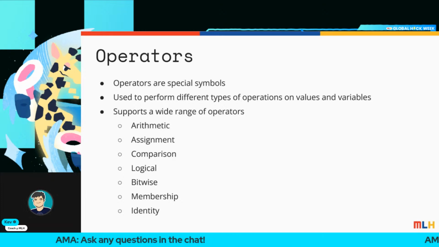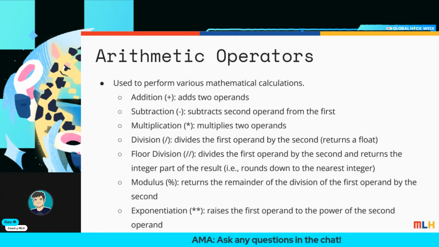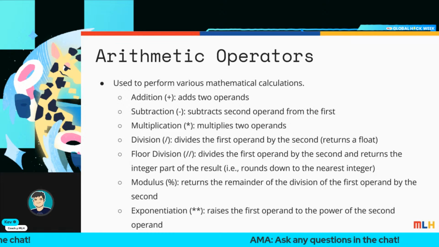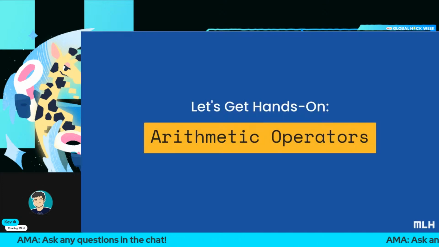We already went over arithmetic operators. We're going to pick up at assignment operators. Then we're going to do comparison, logical, and then continue and do some other cool things. So a quick review of the arithmetic operators. You have addition, subtraction, multiplication, division, floor division, and modulus in Python. You also have exponentiation, which is essentially just taking anything to a power.